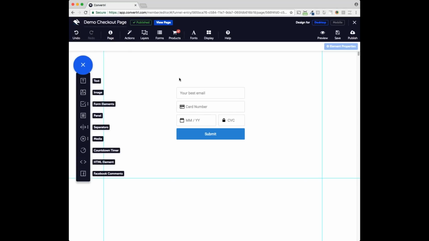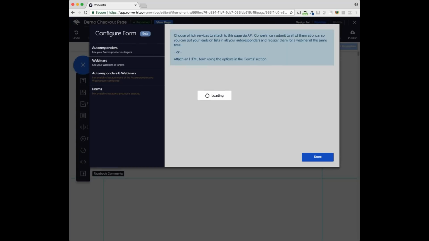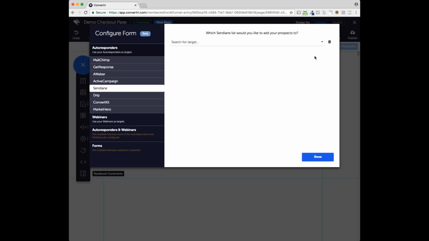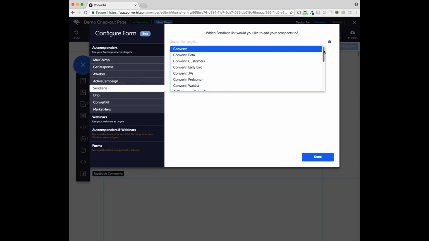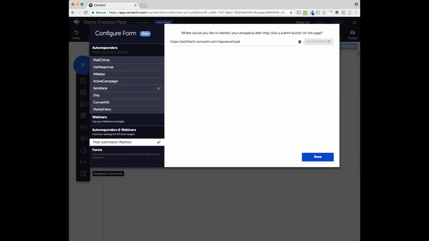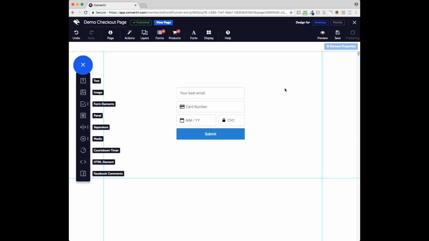Probably the other cool thing that I should show you is you can also capture details at the same time. So if you want somebody who buys the product added to an autoresponder, you can come in here. So we can do, I'll use the same list as last time. So just by selecting the list you want them added to, and then making sure you republish. Again, whenever you make a change, it's important that you republish everything. Just saving it doesn't publish your changes. That way you can make changes to your page and only make them live when you want to, but you do need to remember to hit the publish button when you're ready.